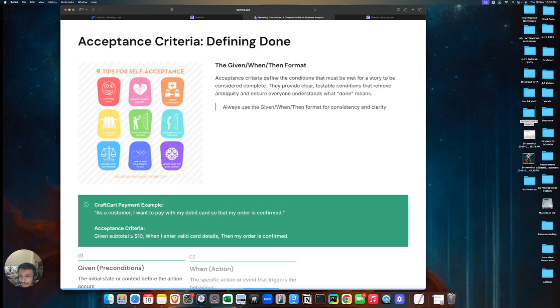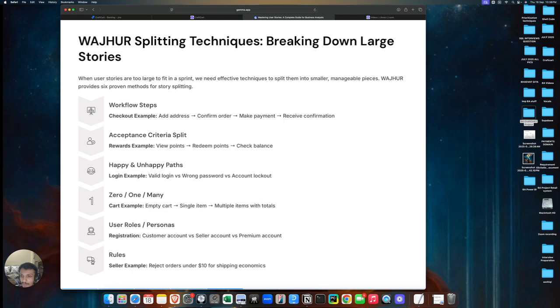So yeah, if you want me to explain more about this, I can explain more. But I think it's pretty easy to understand what workflow steps are, what acceptance criteria split is, happy and unhappy path. I can give you one example of happy and unhappy path: a customer is able to log in inside their account.